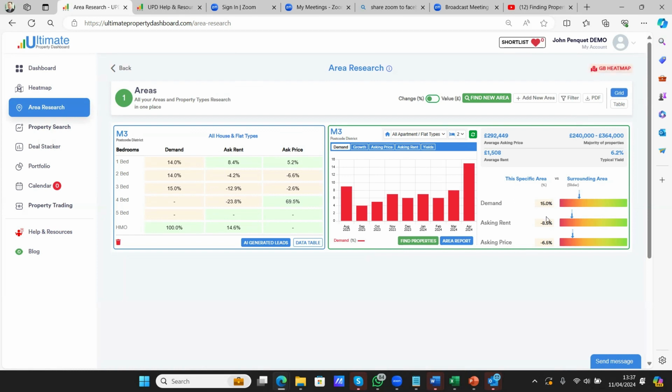Yes, it's useful because I know that this is going to be a difficult area for me to invest in and get momentum. I'm sorry if any of you invest in that area, and I'm sure it will change pretty soon. There'll be a time when it comes again, but it's probably had its moment, this area. But then, should we write off Manchester? Should we not invest in much? Should we move across to Liverpool, or should we go across to Leeds, somewhere else?